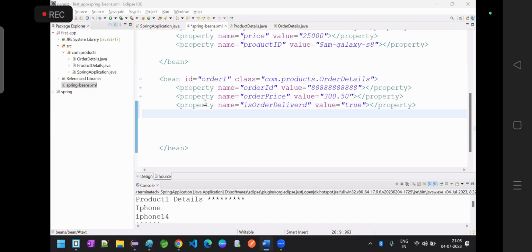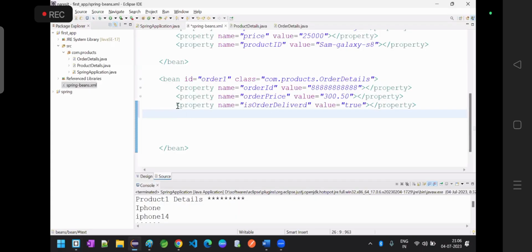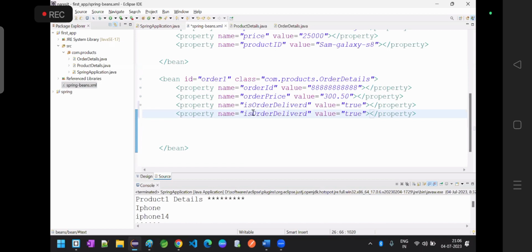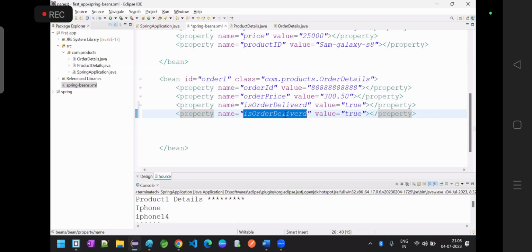Now it comes to the fourth property. For the fourth value you need to understand a little bit. Generally it's a list of values. List of values means it's not only one value, so you cannot give it like this. So what is the fourth property? The property name is items. But what are the values you are passing?